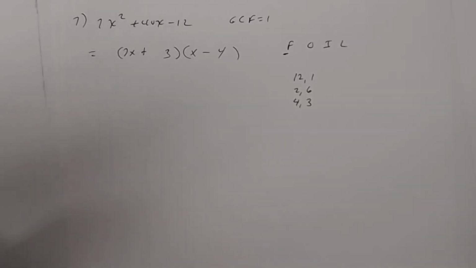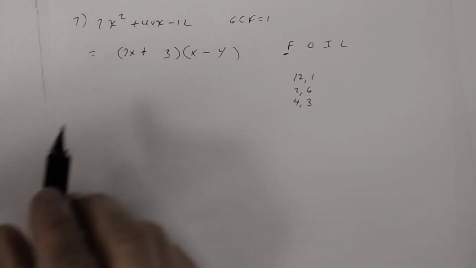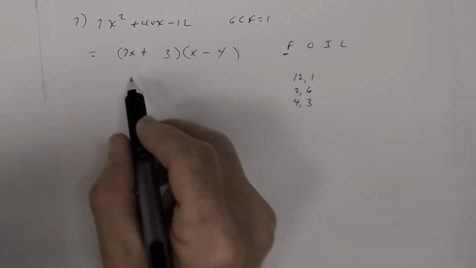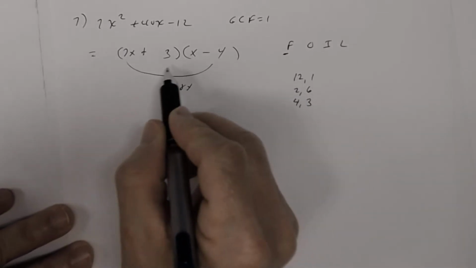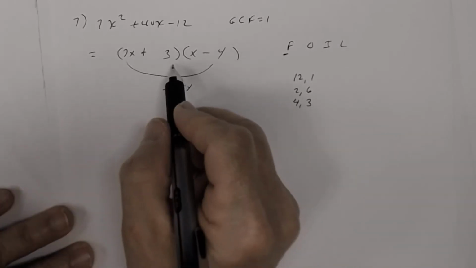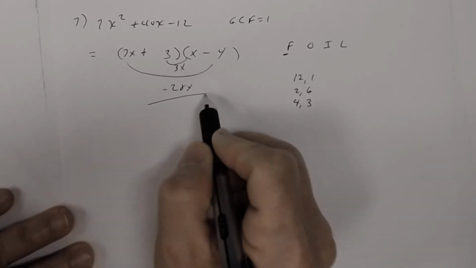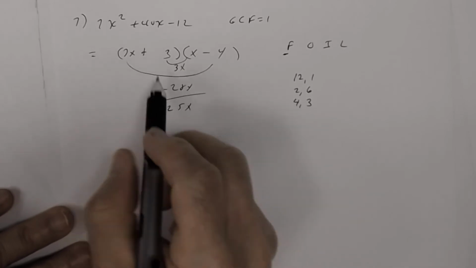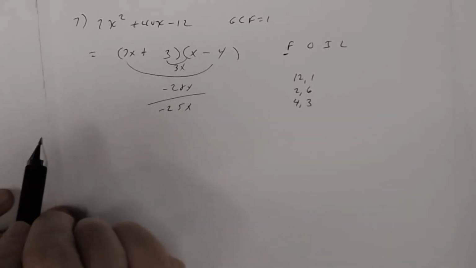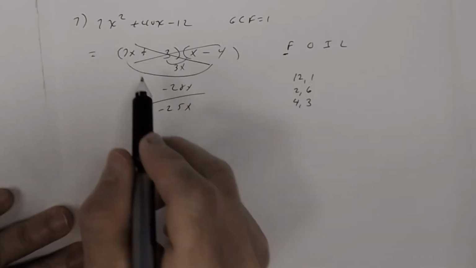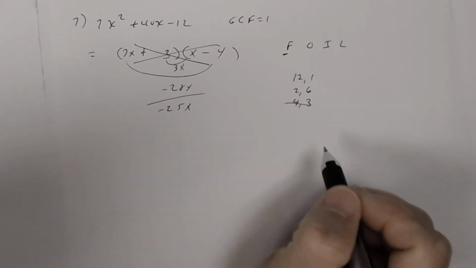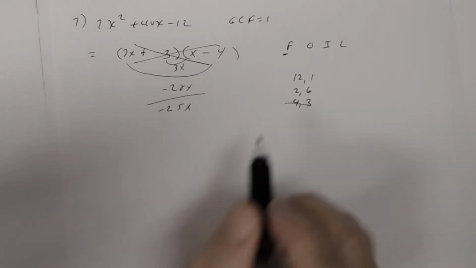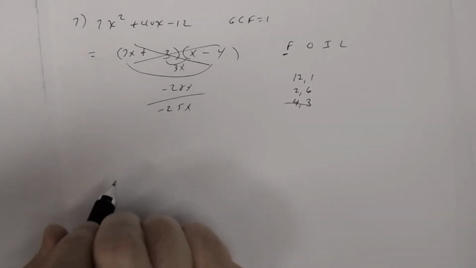But you still know that hey, something's wrong here. That's not going to work, right? Because if I go now to the outer and the inner, look at the outer. That's a negative 28x, because 7x times negative 4 is negative 28x. And that's a positive 3x. I'm going to add that up. I get a negative 25x, which is way under what I want. So that probably means that I'm not going to use 4 and 3. So let's just try something else then. Let's try 2 and 6.